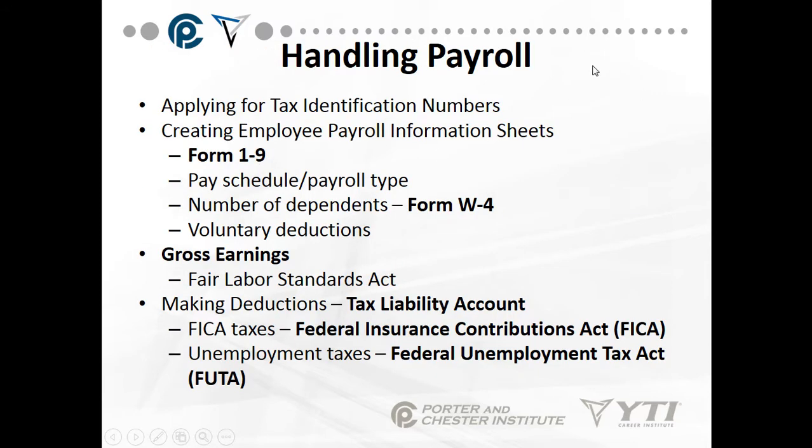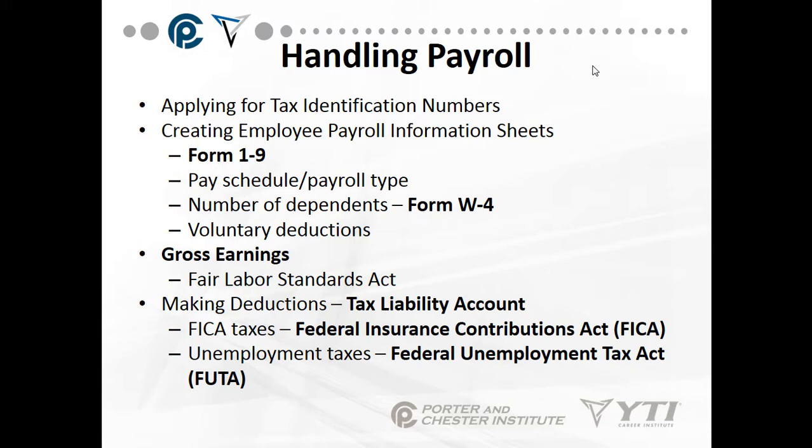Handling payroll. Your practice manager is going to have to handle payroll. And this is part of the process of handling payroll. You have to apply for tax identification numbers as a business. And you create an employee payroll information sheet. So you know when you get hired, you have to fill out all that paperwork. You have to do the Form I-9. The Form I-9 is about showing your citizenship. So you have to show your license and your passport, or two forms of picture ID. And your pay schedule and payroll type. So what kind of pay schedule are you on? Every 2 weeks. And your payroll type is either by check or electronic funds transfer or direct deposit. And how many dependents do you have? So you have to fill out the Form W-4. And voluntary deductions. Do you want anything taken out? Maybe for those medical bills that you know you're going to have because your 12-year-old's in braces.